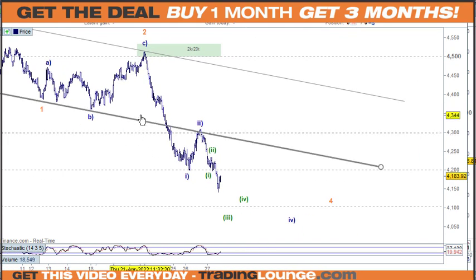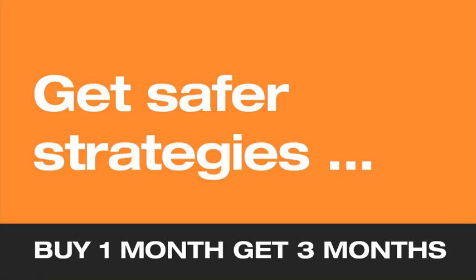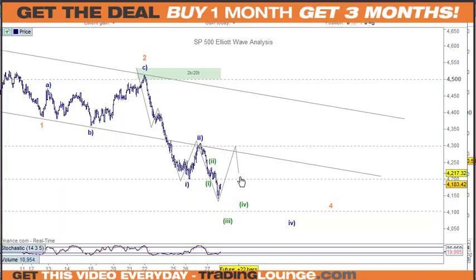I could look at this count, just to be fair, and I always like to look at both sides of things, as one, two, three, four, a little bit high for the four, but also a little bit short for the fifth here. So bringing the fifth down to here and then coming back up for a rally to the 50-60% mark of this move, and then coming down from that point. So it's either going to come down from this point, or it's going to move up here and come down. Bitcoin's going to basically do the same as well.